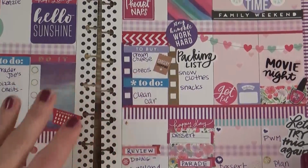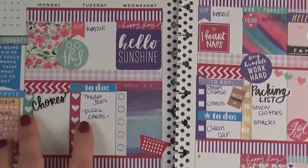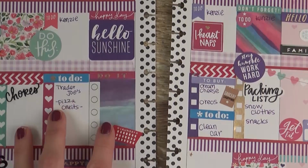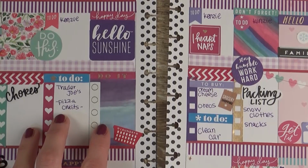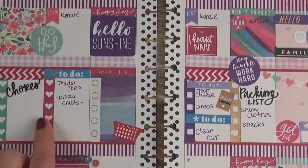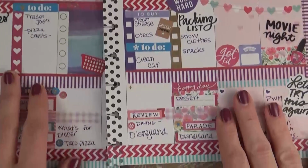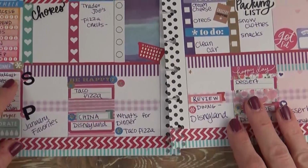That sounds great. So let's see, what else did we miss? I have some blank spaces here for my chores. I'm not exactly sure. I have my regular chores, but then I have my to-do list as well, and that kind of evolves day by day depending on what did or didn't get done the day before. And let's see, what else? That's all for that line. And then my posting and shooting schedule.